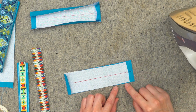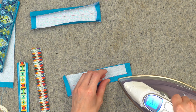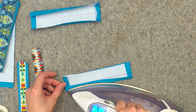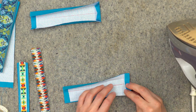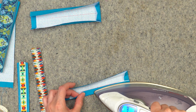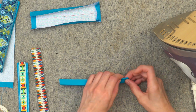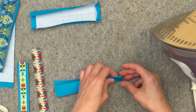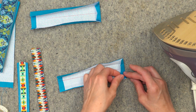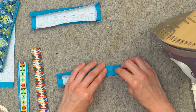Okay, so I'm going to take my iron and bring the lower edge up toward that line that I drew and press. And I'm going to try my best not to remove the line if I possibly can. And I'll do the same thing on the other side. I don't know if this has happened to you before, but if you press your strap and you ever see a little bit of the fabric showing underneath, I always like to take my finger and pull it back a little bit just to make sure that it's not showing, and then it's also out of the way.